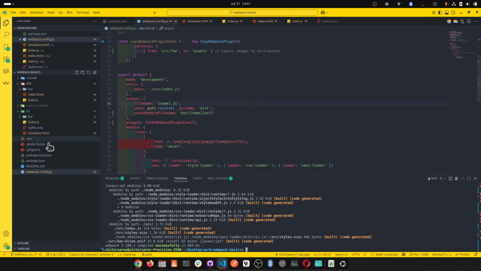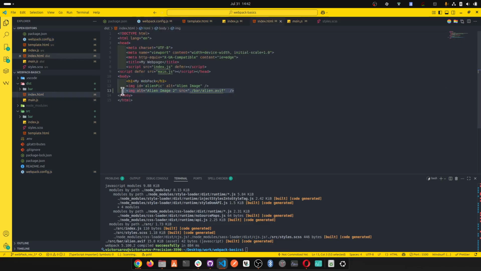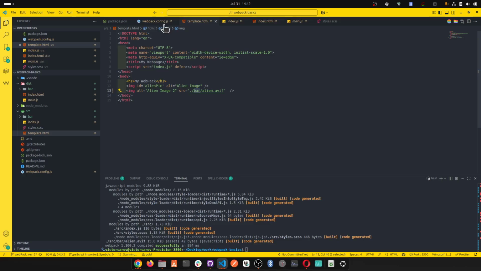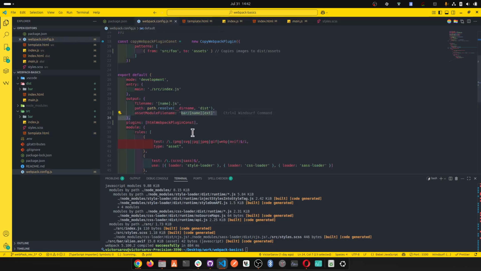You just have to kind of understand that it's basically copy and pasting this folder into here, and then it's copy and pasting the HTML as is, right? So from here to here. So if the path is wrong, if your configuration here is not the same as where you're referencing, right? This bar here is not the same as this folder where you're copy and pasting it. It's just not going to work. I know it's a little bit complex, but it is what it is.